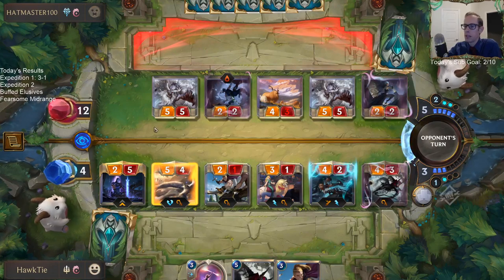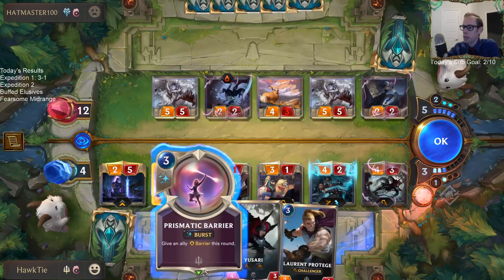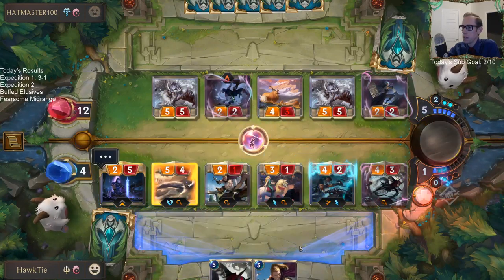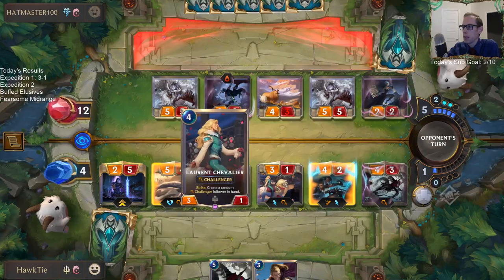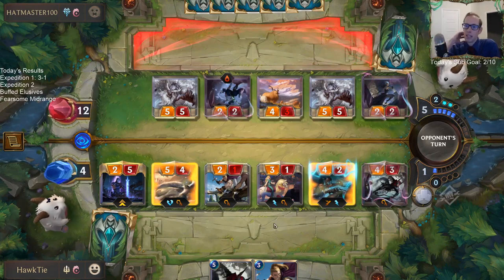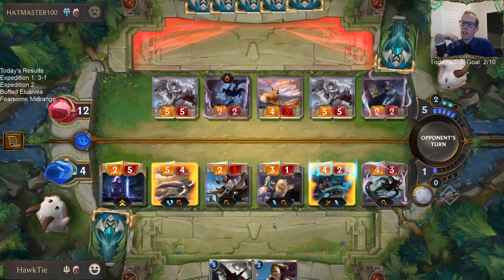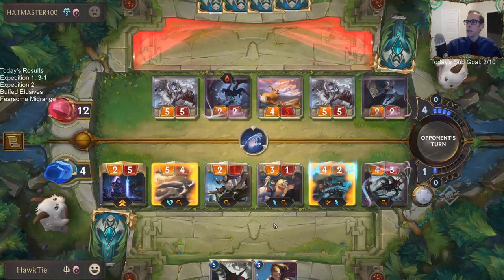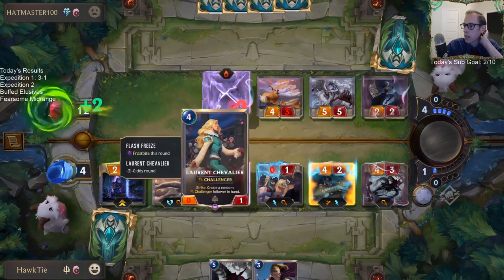A little surprised they're blocking Senna, not Shen. So yeah, they just passed. I'll try giving this barrier. Honestly, maybe I'm supposed to be giving it to the Chevalier. Now they get priority again. We'll see if I get punished for giving them priority again, or if I should have just taken the 3-for-4 trade. Yep. Punished for giving him priority again. Now this doesn't strike, now I don't draw a card.